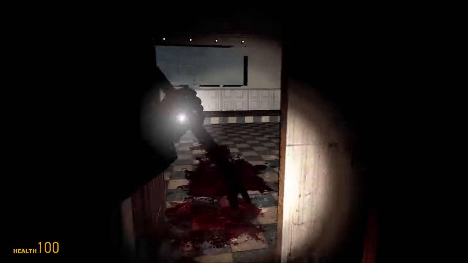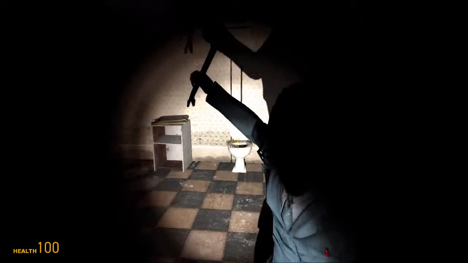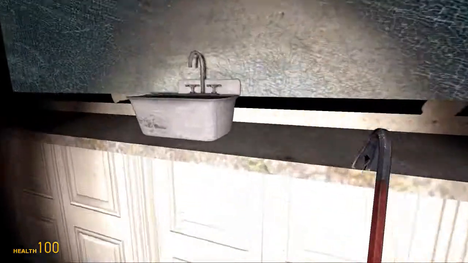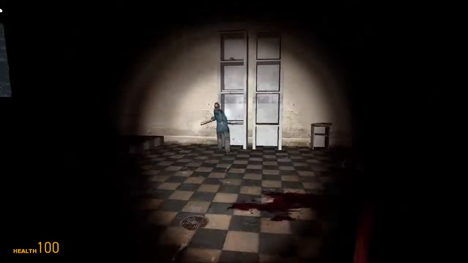Something just appeared in front of me. It's like a scary sort of, you got to escape, look for clues and that. And some sort of half dead man just popped up in front of me. It does say it's best played without any weapons, but we're going to be using the crowbars.